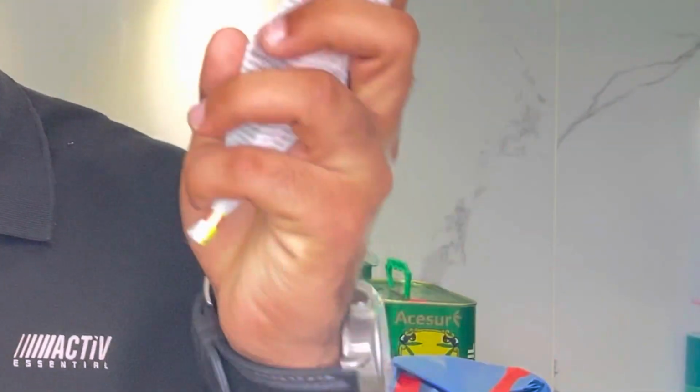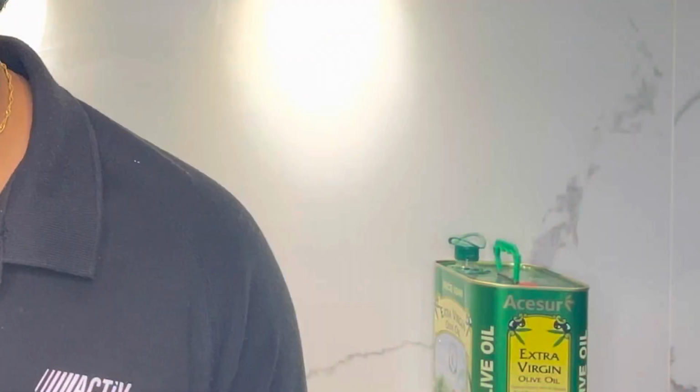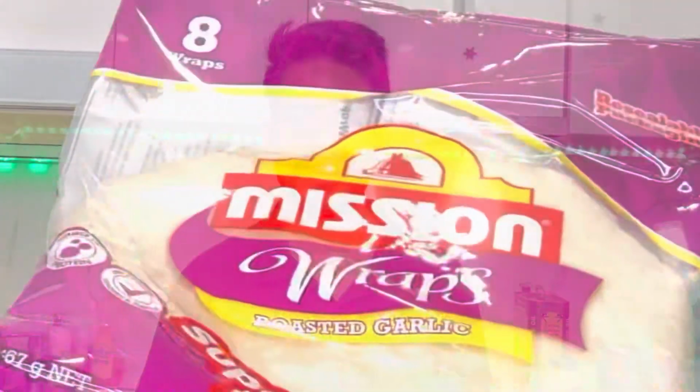Hello everyone. So the ingredients for today are chicken, capsicum, garlic cloves, salt, black pepper, oil, peri peri sauce, peri peri mix, mayonnaise. You can also add tomatoes, a bit of lettuce. Finally, the main thing, the wraps. What are we waiting for?